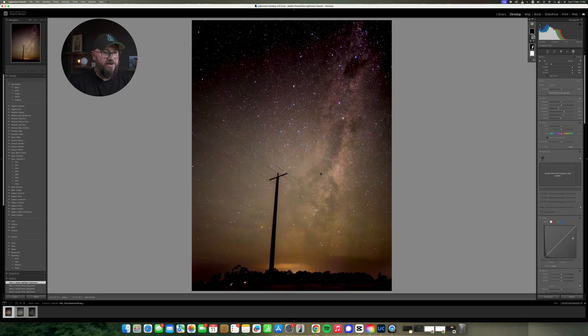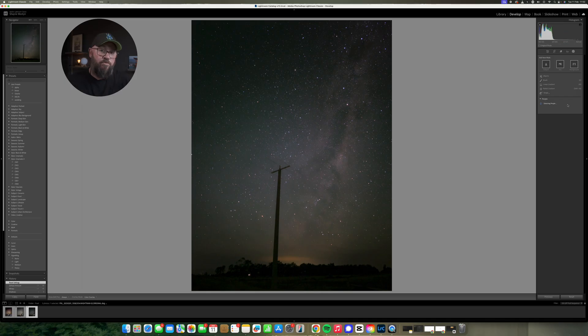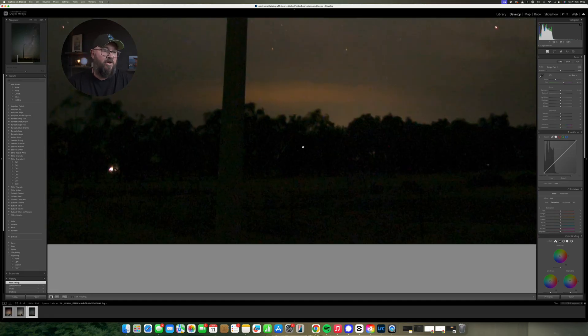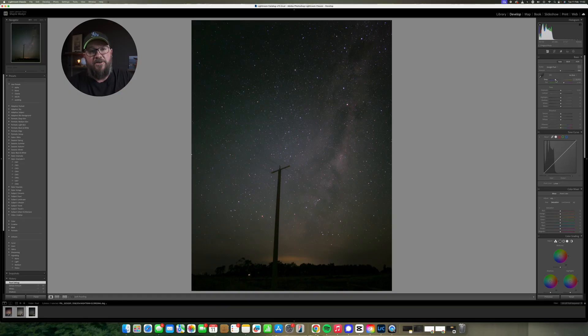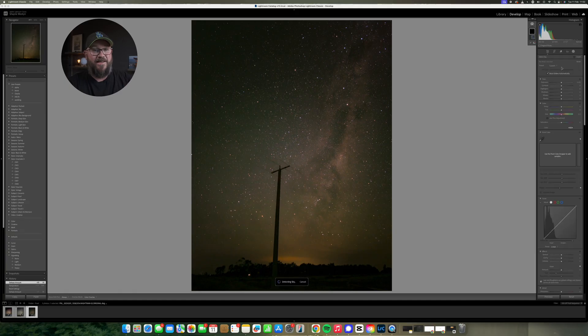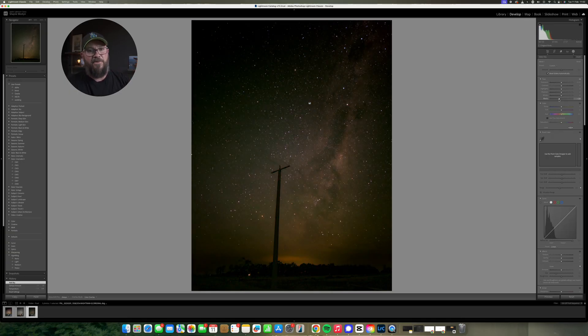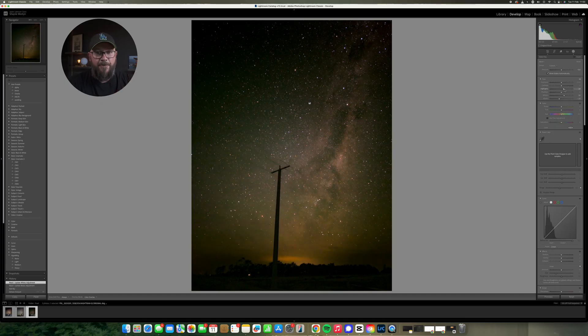Now we'll head over and look at the Pixel — doing pretty much the same thing. This is interesting: if we look down the bottom on the Pixel photo, you can see it's a bit more light there than on the iPhone. I'm going to make this a little warmer straight off, go down to dehaze and increase the slider just a little. Masking — select the sky, reduce the blacks just a little because the Pixel is already pretty well on the money. If you haven't edited many images before, I encourage you to just keep using the sliders — over time you'll learn what they do.